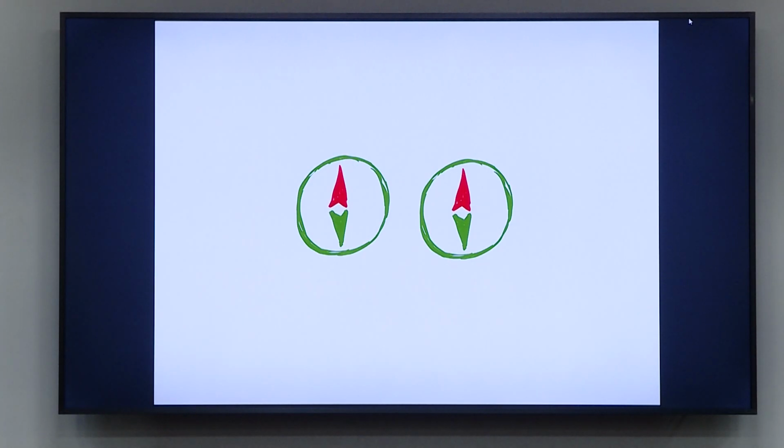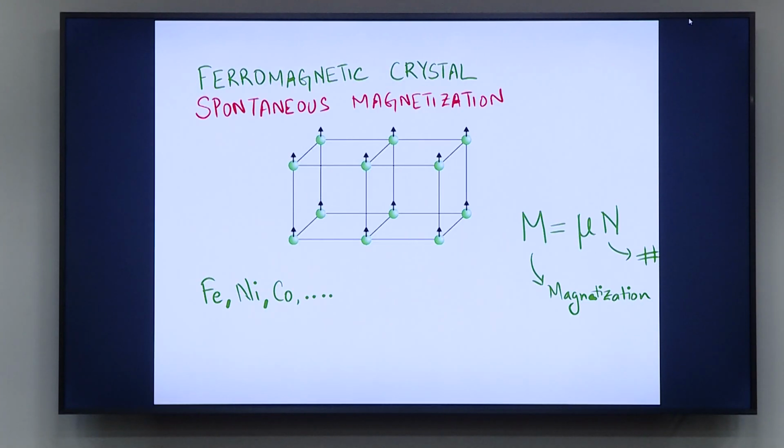Let's stay with ferromagnetic, which means there are spins on a lattice, and if temperature is low enough, because temperature tries to randomize them, then they will all be pointing in the same direction. This is called spontaneous magnetization, and you are all familiar with this. Iron is one example of spontaneous magnetization. It shows this ferromagnetic property.